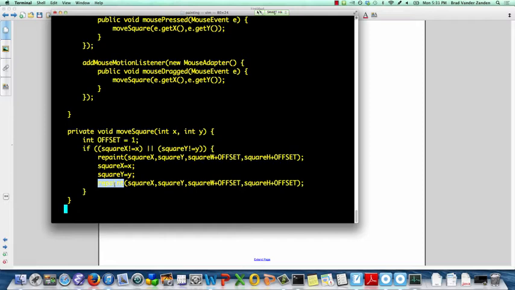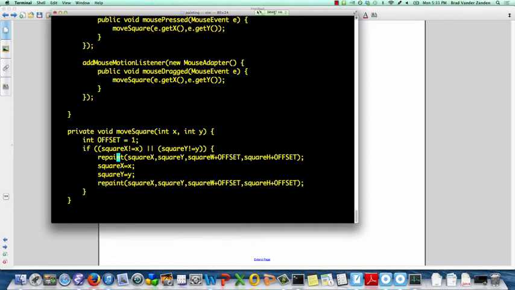Repaint cues a paint event, and that paint event will call paint component. Remember, paint component contains the code that does the drawing. You should never, ever put your paint code in an event handler or in a callback procedure like move square. That is a hard and fast rule. You put your painting code either in paint component or functions called by paint component. In your event handlers, you simply update object state, like updating the model state, and then you let paint component later actually re-render the application's state to the screen.